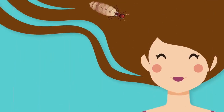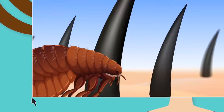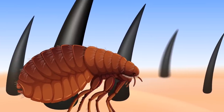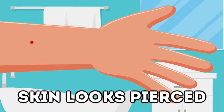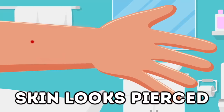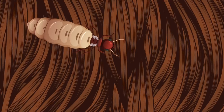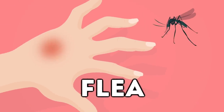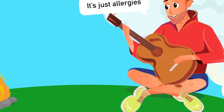Next up is louse. Everyone knows about head lice, but did you know they can also bite you? Louse bites are small red dots which appear in places where your hair grows — they can appear on your back, belly, hands, or legs. The bites are usually a few inches away from each other and the skin looks like it was pierced with a nail or pin. These aren't harmless — lice can transmit very serious diseases like typhoid and trench fever.